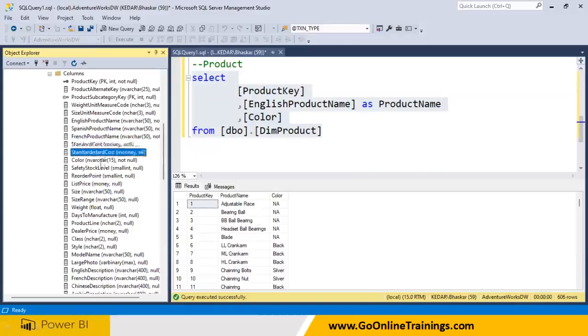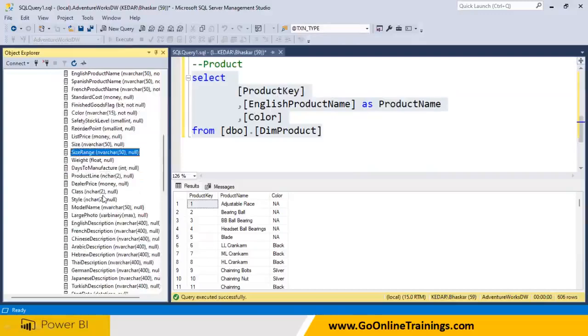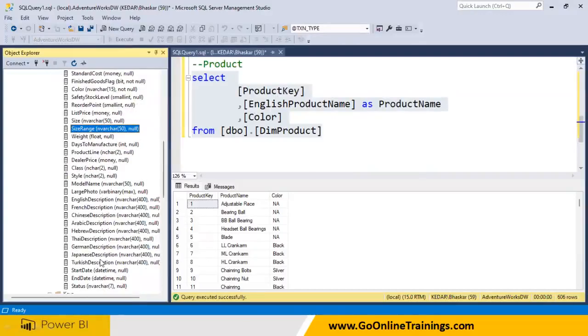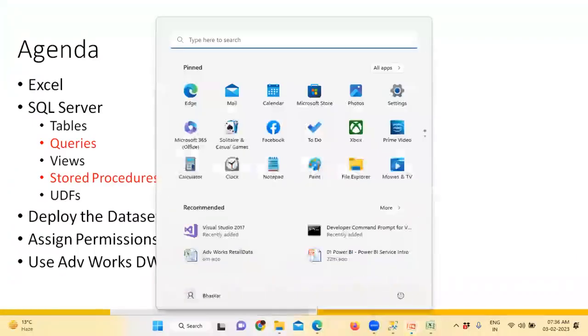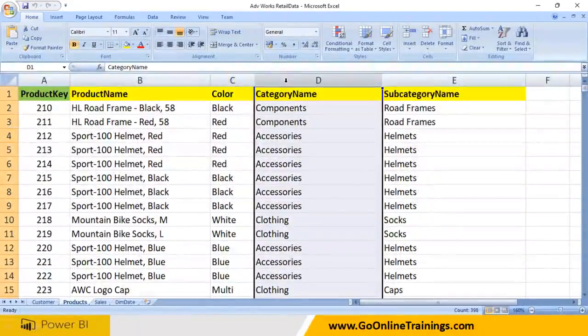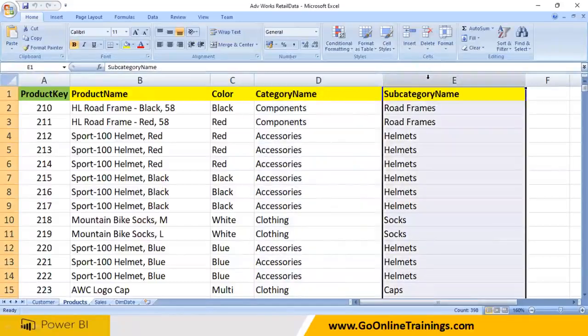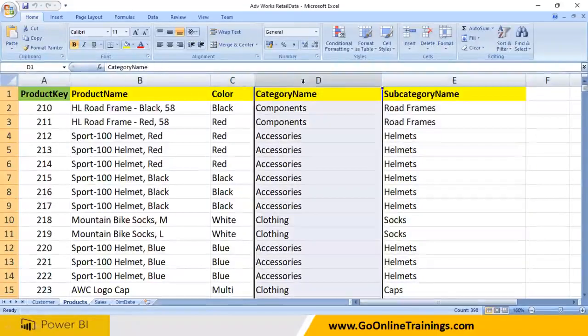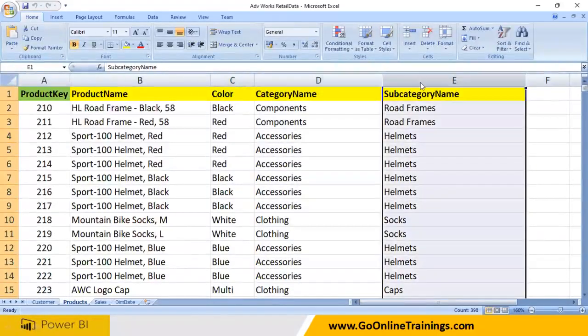A lot of cost is there, but I don't see a product category. Have you seen any product category here? But in the table, I could see a product category, right? And the product subcategory also I could see, but I don't have the category and subcategory in this table.